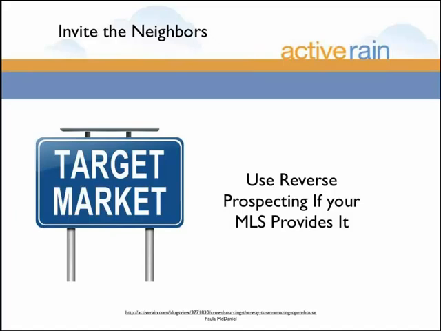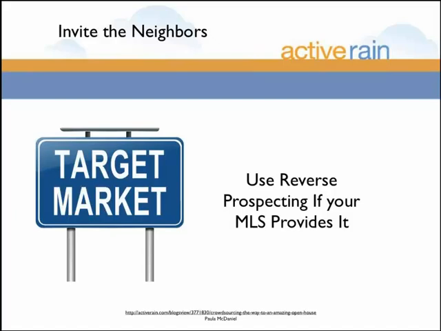So let's say Michelle has an open house coming up this weekend. She goes into the MLS and does a reverse prospecting search for homes similar to hers, which shows her that me, Bob, has a client with an automated home search set up that matches this house. So what Paula and her team do is go out and contact those agents. Now, I don't have the idea of contacting the agents in here, and I know a lot of you do this.